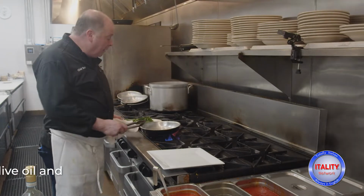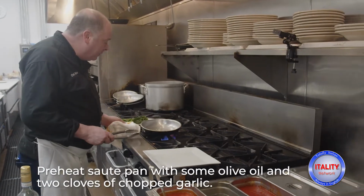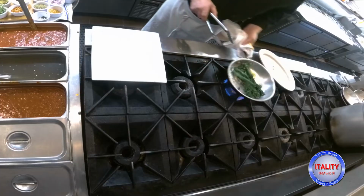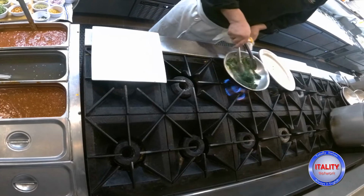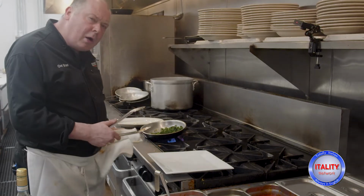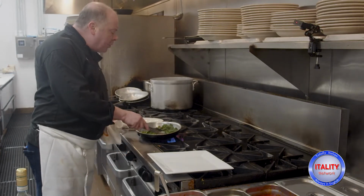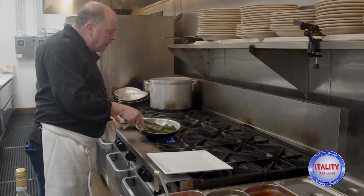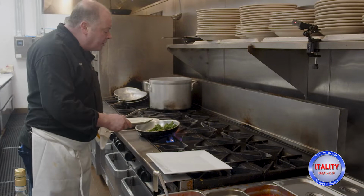While that's cooking, I got some hot olive oil, and I'm gonna saute a little fresh broccolini. Broccolini is just a nice, fresh green vegetable. It's between broccoli and a broccoli rabe, but it's got a crisper flavor and not quite as bitter as a broccoli rabe can be, so it's really easy to cook. I'm just tossing that in some olive oil.